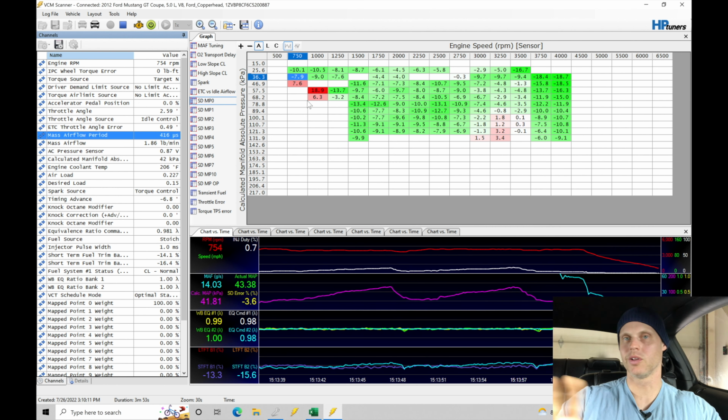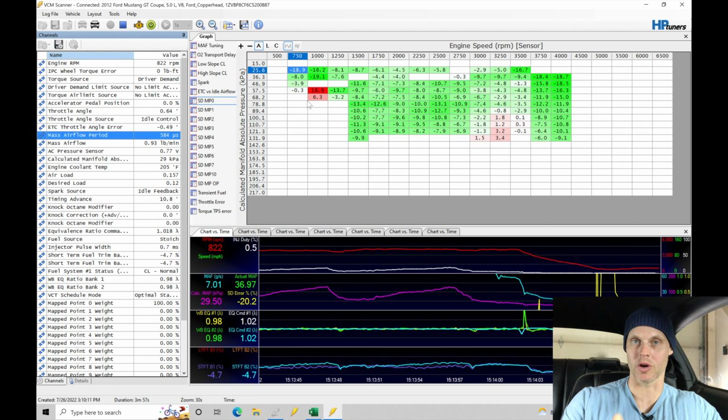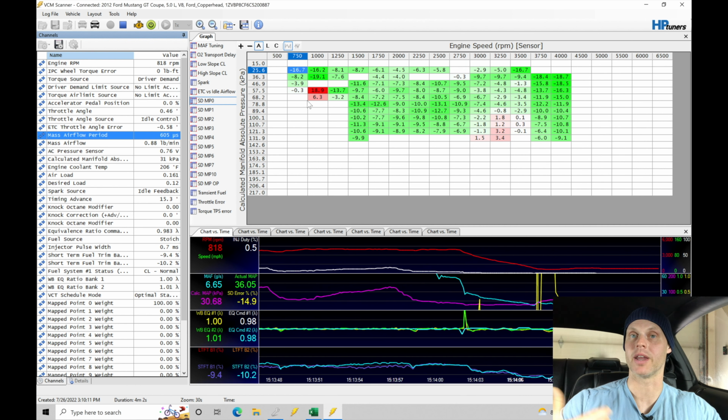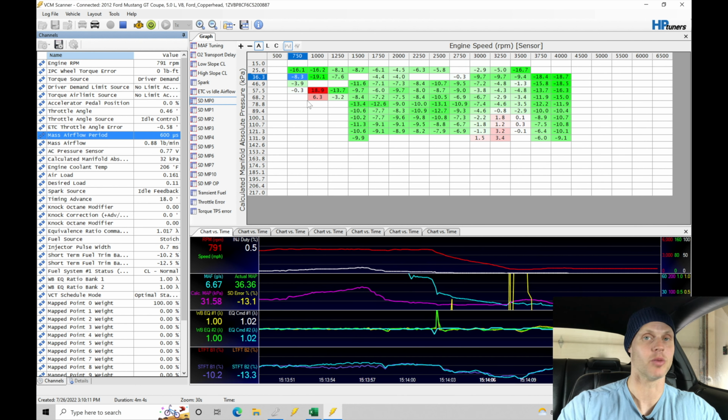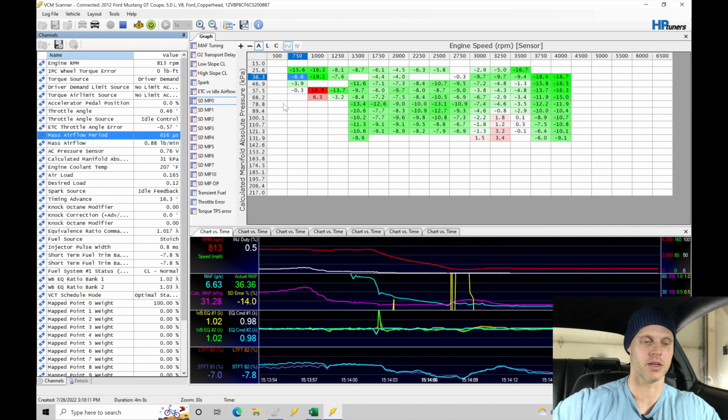Now, that was a little longer than a minute, but you get the idea. I was able to hold it steady at a certain RPM range and then sweep load on the dyno. It makes it a little bit easier to populate these tables, as you'll find if you're trying to do this without a chassis dyno, but it's still possible to dial this in.